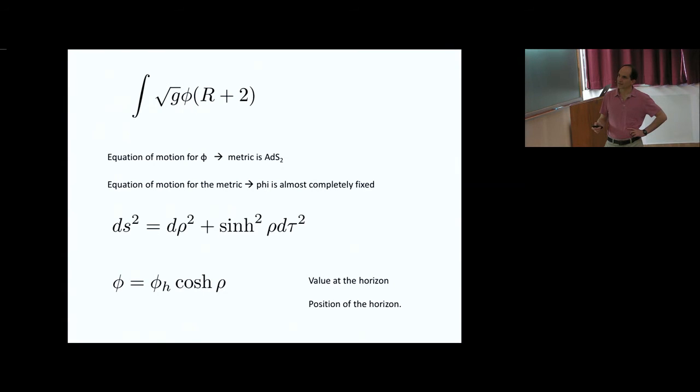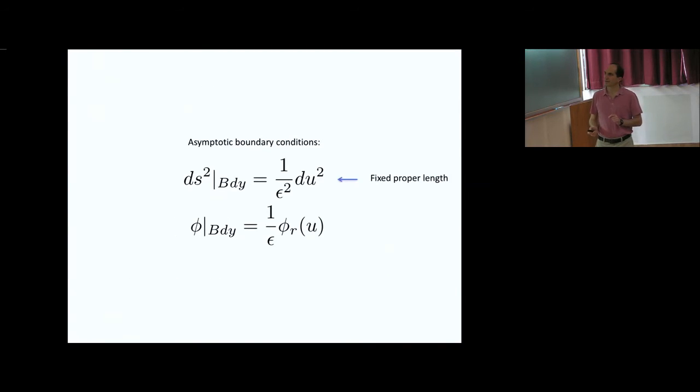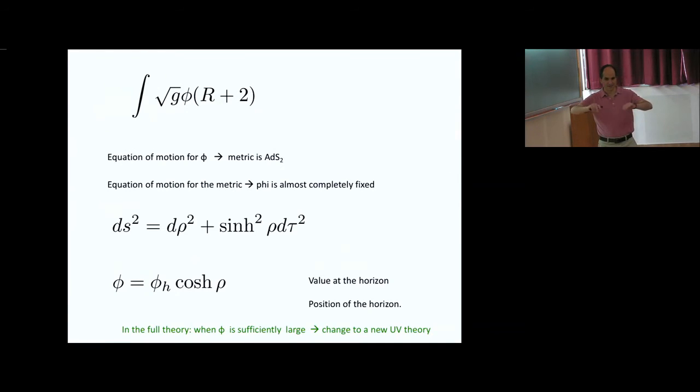In fact, they fix the value, so phi is almost completely fixed, and by choosing the origin appropriately, you can write the ADS2 metric, and phi has this form. So phi depends explicitly on the radial direction, and is not invariant under SL2 transformations of the metric. That's the statement that the solutions of this action break the SL2R symmetry. Now, the idea here is that phi grows towards the boundary of ADS2, and at some point you will cut this off and match this to some higher dimensional space and so on. You will cut this off at some value, when phi gets to some specific value. So at the boundary, we want to fix the value of phi. Boundary conditions will fix the value of phi, which is basically the point where this description will match on to, let's say, either a 4-dimensional description or some other description.